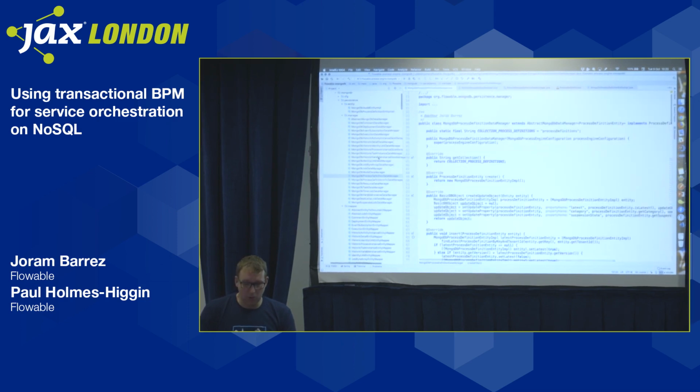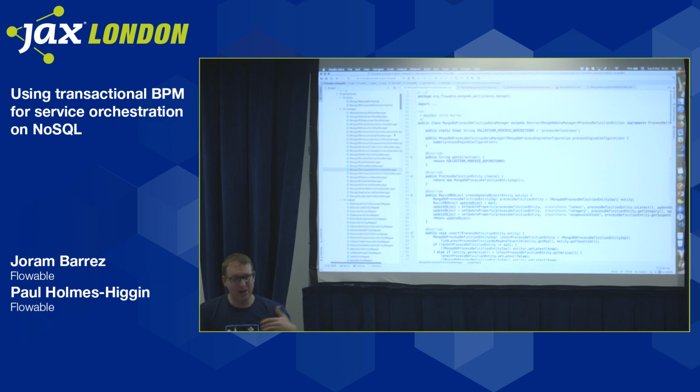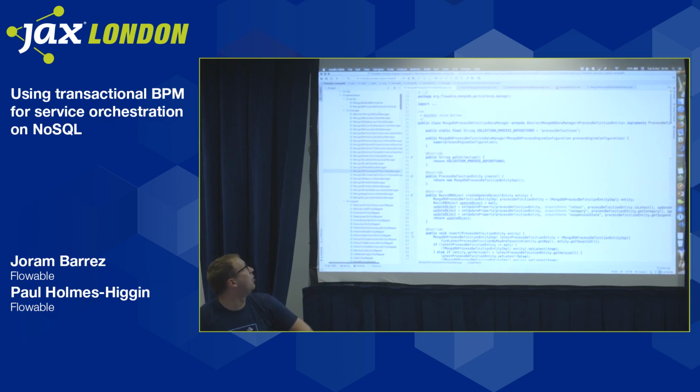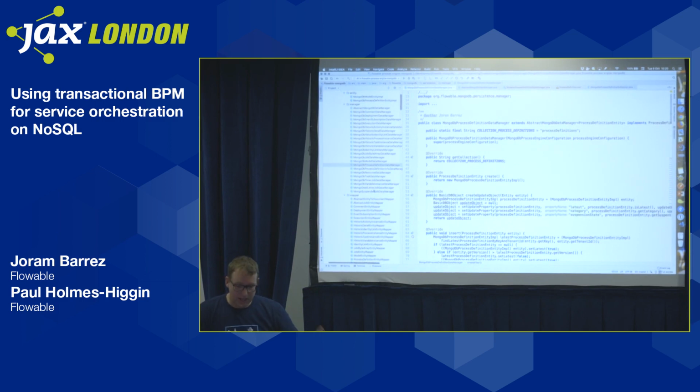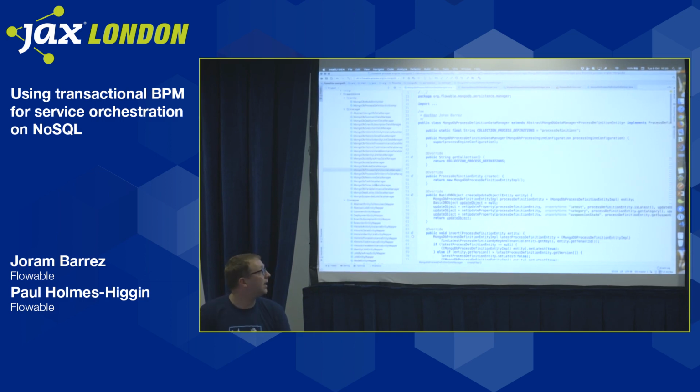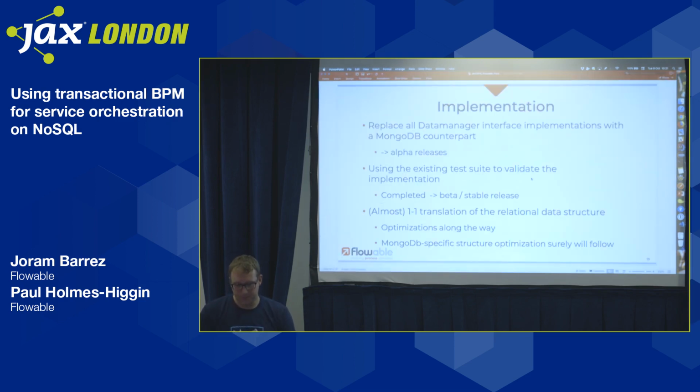So pretty much all the work that we've done in that Alpha 1 release is adding all the support for all the things we have. And of course, this is not, let's say, the optimal way. I'll talk about it later, but this is a one-on-one translation from relational to MongoDB. And there's a few tweaks we already made, but you can feel that the MongoDB model, the JSON model, might need some other data structure compared to the relational one. But the first goal of ours is to port it and then to optimize it. And I'll show you later on a few interesting tidbits that we already figured out that were quick wins to do. So that's our current goal, so to say.